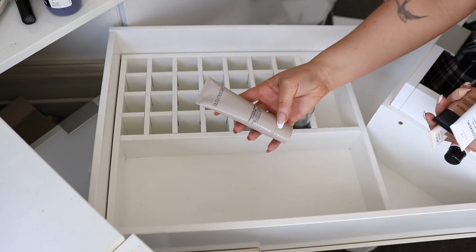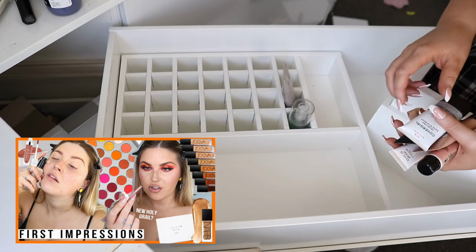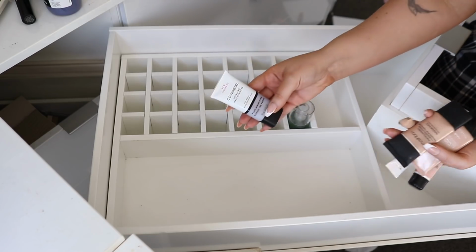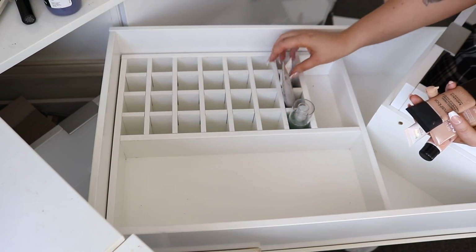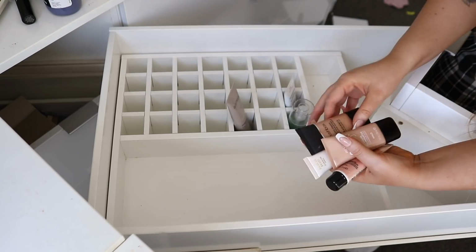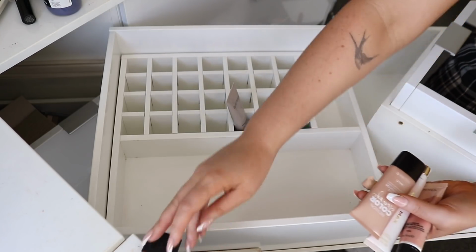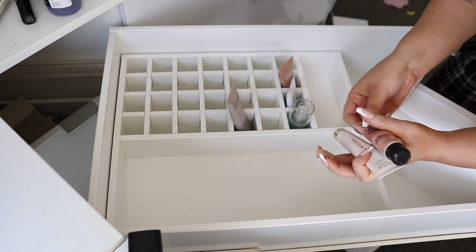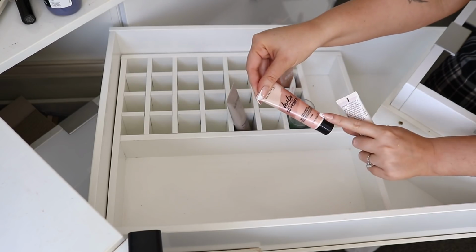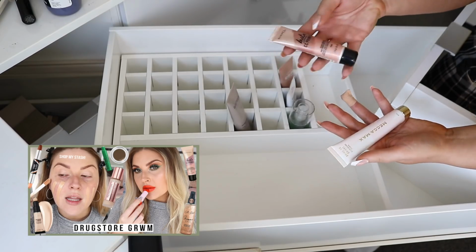So we've got the Mercier Hydrating Primer. I used this in one of my new videos. Quite liked that one, so he can stay. I've also got the CoverGirl True Blend, the purple one, which I really like. It's a good dupe for the Becca one. I think it's Becca. We've also got Smashbox Photo Finish Radiance, which, you know what, I might get rid of and keep my Revlon Color Charge, and I might get rid of the CC. I tried this recently in a video too. This one's actually quite nice as well, kind of like pore filling, brightening and everything.